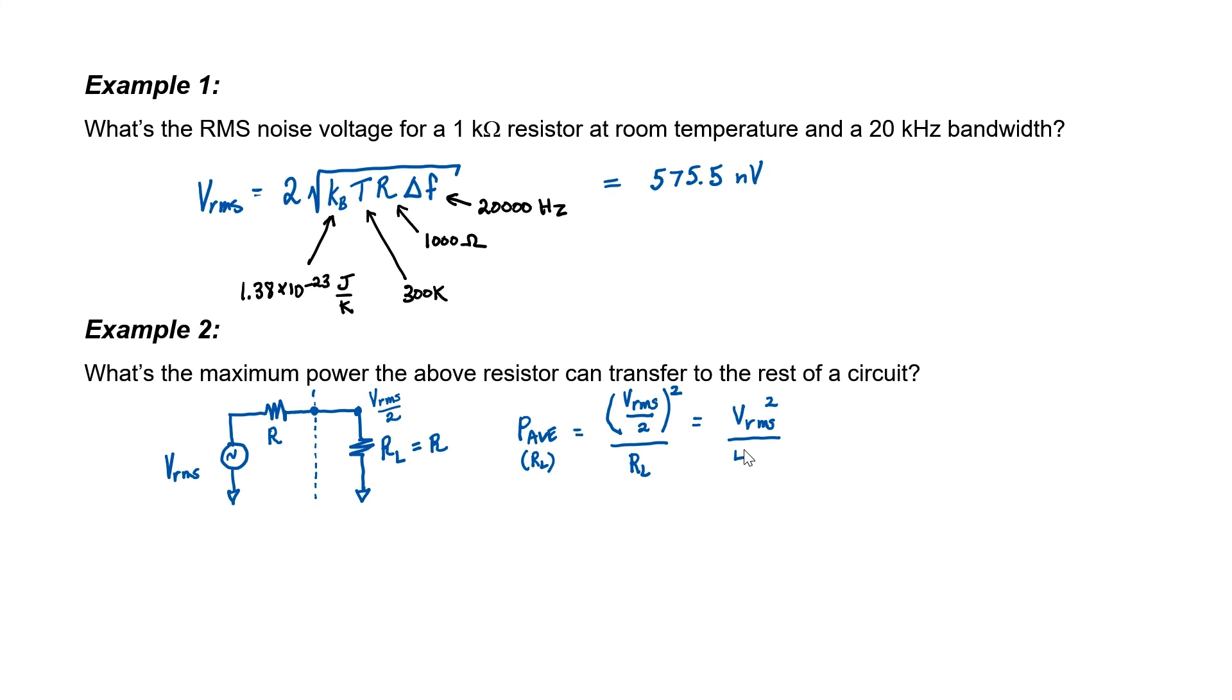And then I can just find the average power across the load resistor because I know its voltage. I'm going to use the formula V squared over R, V being VRMS over 2 for the load resistor. Let's move the 2 squared down into the denominator. At this point, I could just substitute in the RMS voltage that I found in example one, but I'm going to continue the derivation so we have a clean answer in any case. Let's just square this expression here. Let's also rewrite R sub L as R, which is going to be the case with maximum power transfer. We're left with just three terms, Boltzmann's constant times the temperature times the bandwidth. We wind up with a very small amount of power being dissipated.